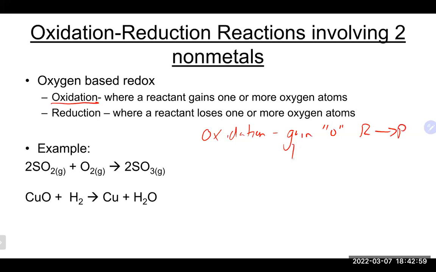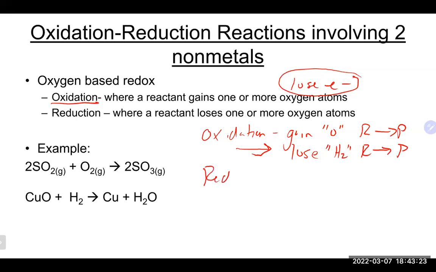It's also the loss of hydrogen from reactants to products, another definition of oxidation, along with the basic definition of losing electrons. So those are three different definitions of oxidation. In this chapter, we really will be looking at the electron aspect of it. In organic chemistry, we'll be looking at these types of oxidations.